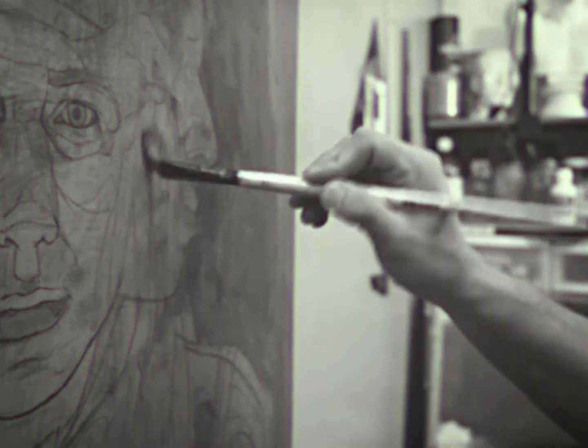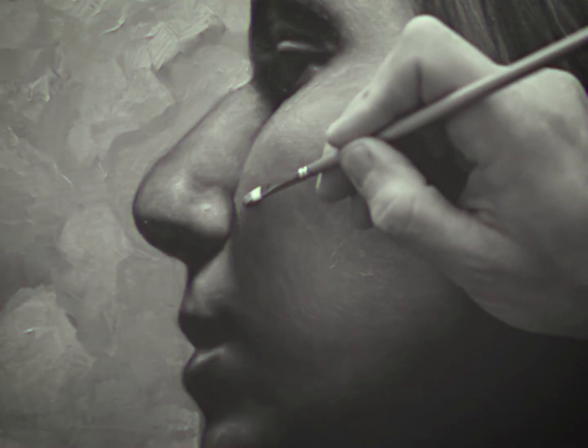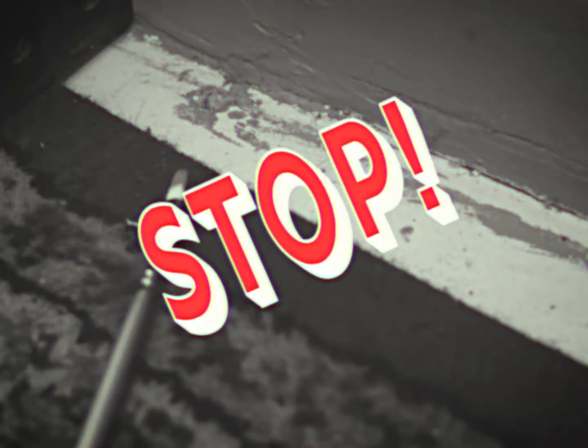Attention painters, are you tired of smudging your wet painting? Are your hands covered in paint? Are you constantly slipping while creating all those great details and edges? Yikes, that's so frustrating. Stop! It's time to get control.